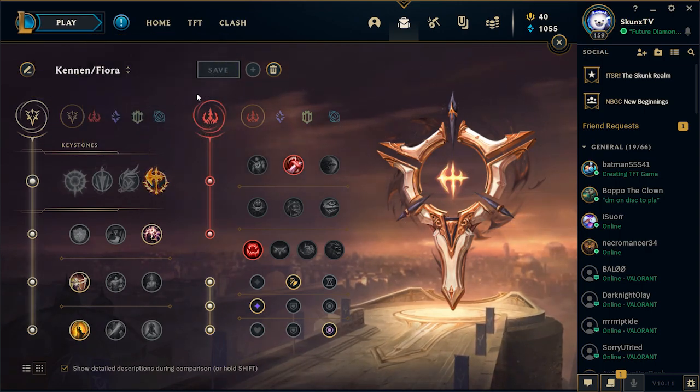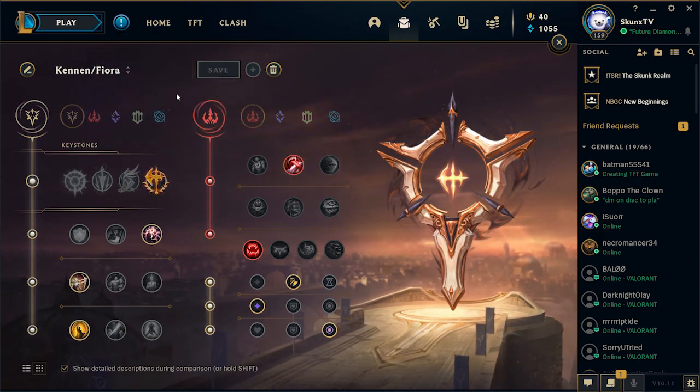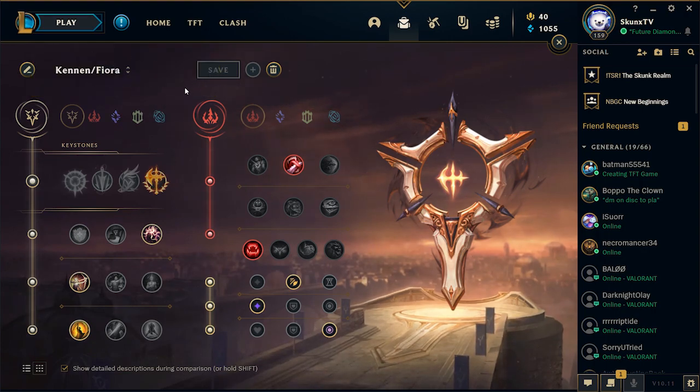Don't let anybody tell you, oh, it's a ranged champ, they don't take Conqueror, or anything about Kennen with Conqueror. It's probably the best rune. Yeah, Phase Rush is good, but I wouldn't take that into a bruiser. You won't have enough sustain to fight him one-on-one.